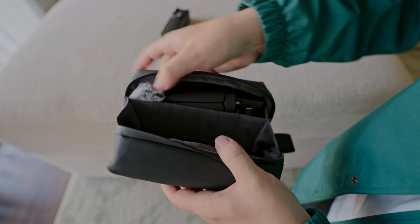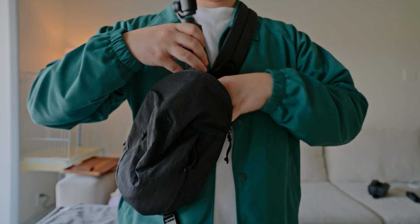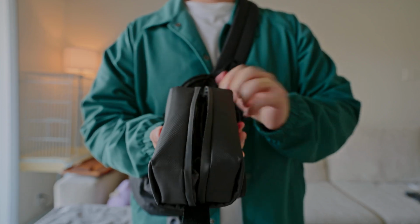This allows you to store all of your accessories. However, when I'm out and about and I'm just traveling and I just want to film a quick shot, I just want to take my Osmo Pocket 3 out of my bag real quick, record, and put it away. So I found that when I was carrying this, the process of taking this bag out of that bag, unzipping it, grabbing my Osmo Pocket 3 was kind of annoying.